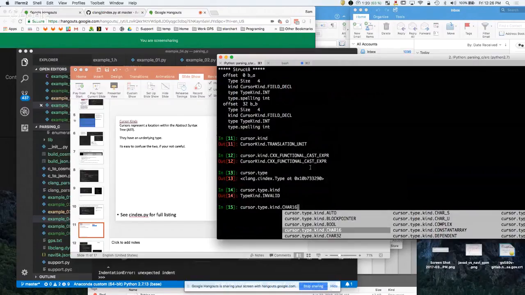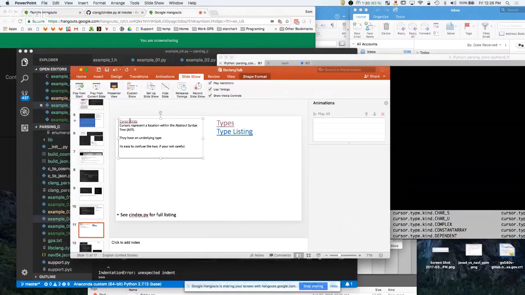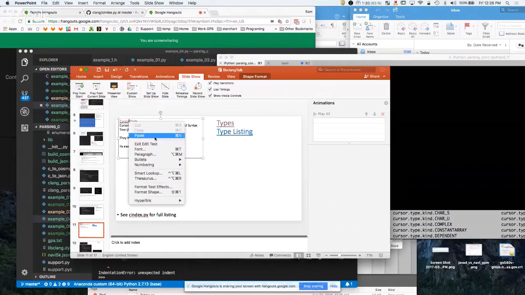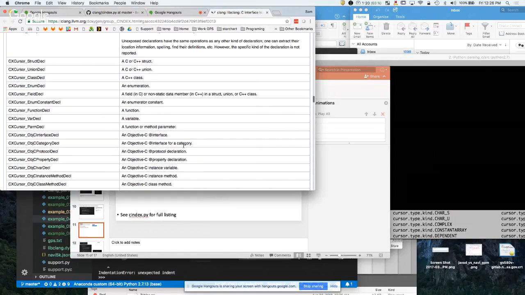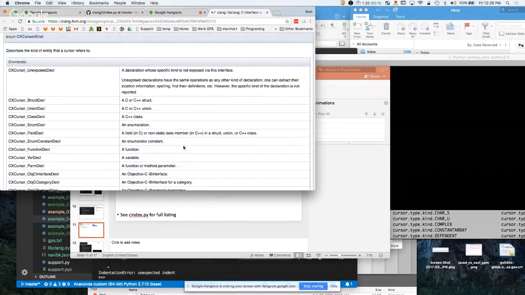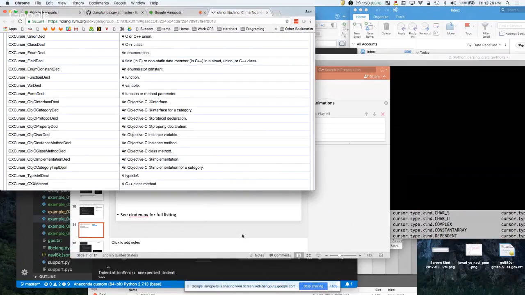You have to make sure you separate a cursor from a type and don't mix the two, otherwise you're going to get confused. And what they say, according to the Clang website, is a cursor represents a spot in the AST tree, and a type is an underlying type definition. Sometimes I get confused about the two, so I'm still working through it.